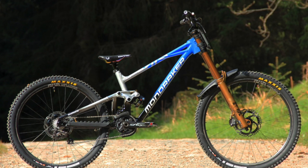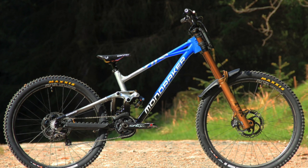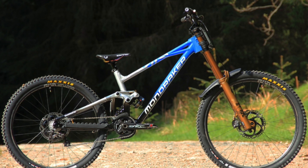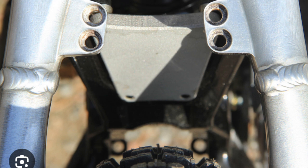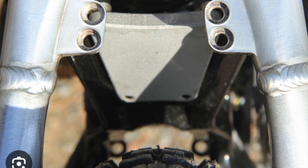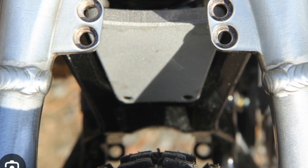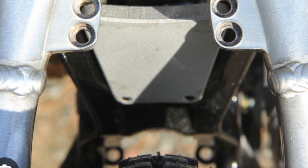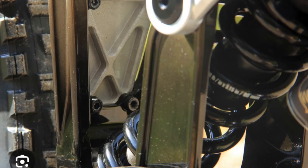Much bigger than I think many riders would believe. A lot of the harshness, a lot of the feedback, a lot of how your bike really feels has a lot to do with the stiffness of everything from the rims to the spoke tension to the chassis, and the Mondraker is pretty clearly in sharp contrast to the past 10 years of bike companies saying you need a stiffer and stiffer bike. You can see how slim the chainstays are, how overall just slimmed down the frame is, and pretty clearly they are not going for maximal stiffness. They are going for a good balance.